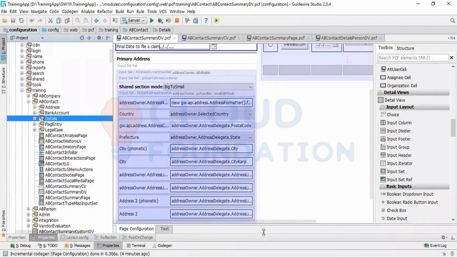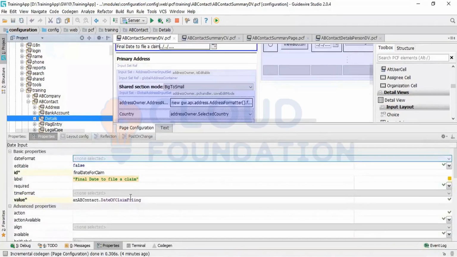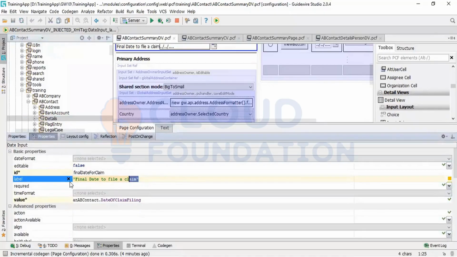There is one more thing which I will not present anywhere. You can see this label property where I am hardcoding this string everywhere. Hardcoding is not recommended in any application, right? We have to create a variable and then call that variable. Why are we hardcoding it here? Generally for these PCF files, and for the places where we just want to display a string, we create a display key.